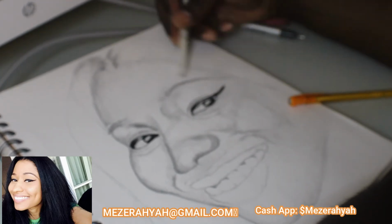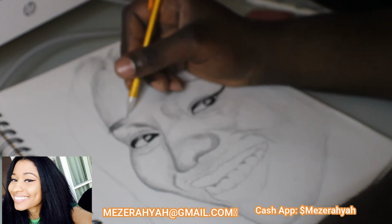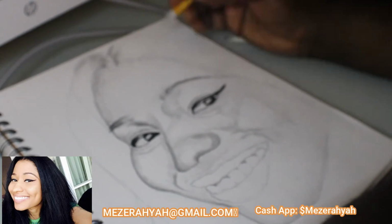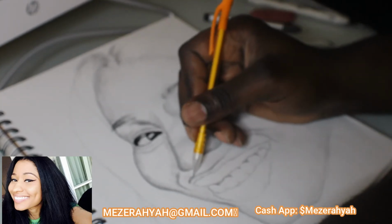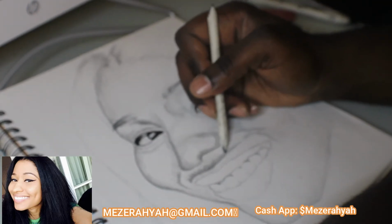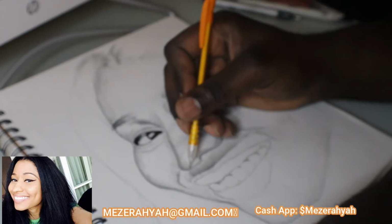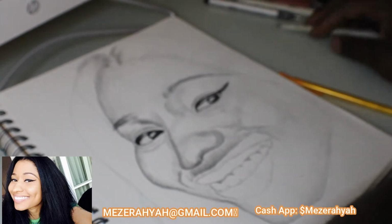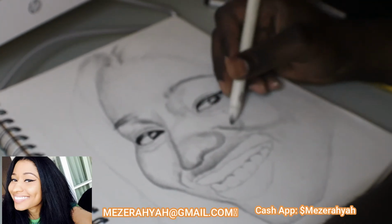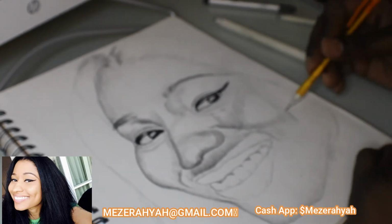She's so unpredictable sometimes, and that's what I love about Nikki. But I always get annoyed when people don't give her the respect that she deserves because she is so talented, and it annoys me that people can't see the talent in her. It's like people are so envious and so hateful that, because Nikki has been winning for so long, they literally want to see her bleed for once, and she has bled a lot of times because she's always getting shit from everybody else.